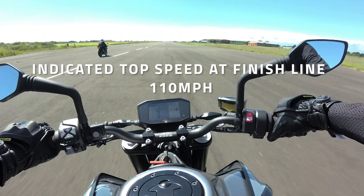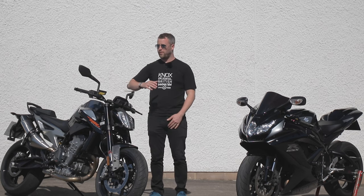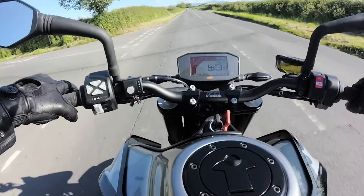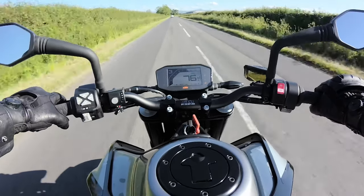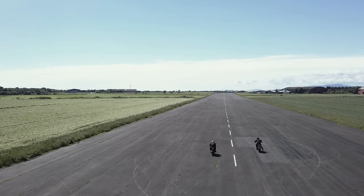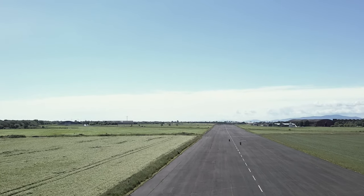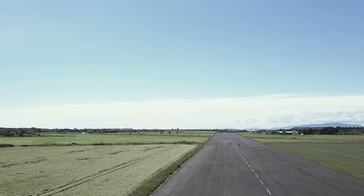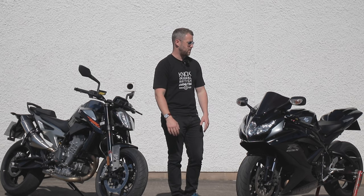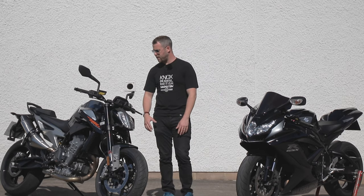So the other thing, of course, is the power delivery. On the 790, straight away you're in the power range — 7,000 RPM upwards, that is where the power is. The gears are much shorter and you've got a quick shifter, so you just bang through them rapidly. It's amazing. I think we finished at 110 and we were just going into fifth gear by that point. Whereas the Gixxer has totally different power delivery — all the power is 10,000 RPM and above. At 126 we're just going into third gear by that point. So totally, totally different power delivery. Really, really interesting.